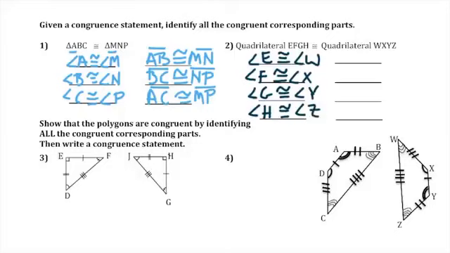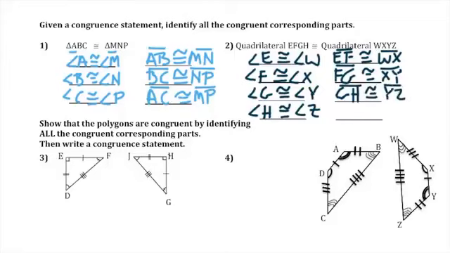Now that we have all of the congruent corresponding angles, we're going to do the congruent corresponding segments. So we'll take the first two letters in each. So we'll have EF, or segment EF, is congruent to segment WX. Then the next two, so FG, second and third, segment FG would be congruent to segment XY. Then we have segment GH, so the last two, would be congruent to segment YZ. And then the last one, we'll take the first and the last vertices. So EH, segment EH, would be congruent to segment WZ.